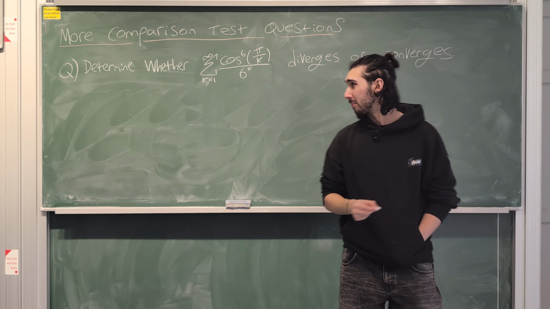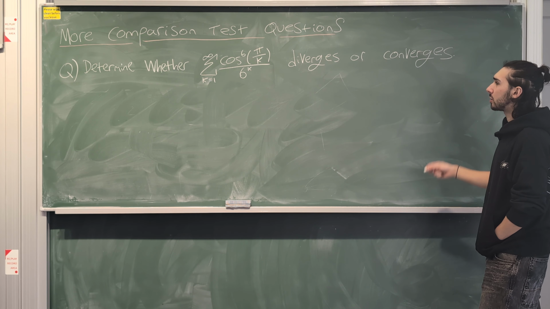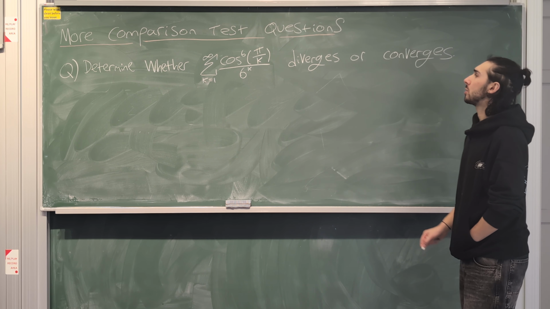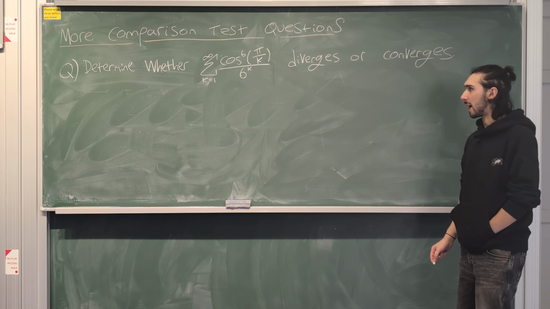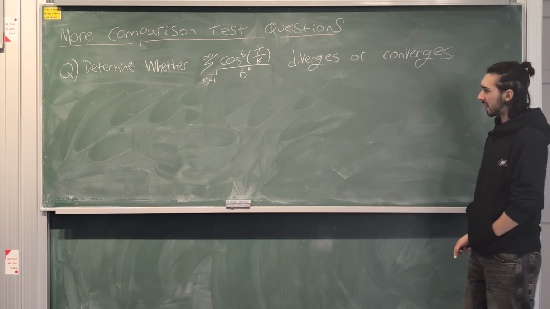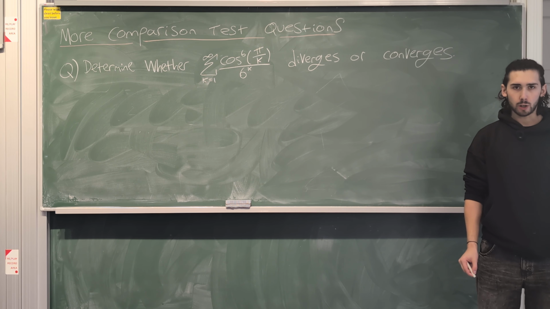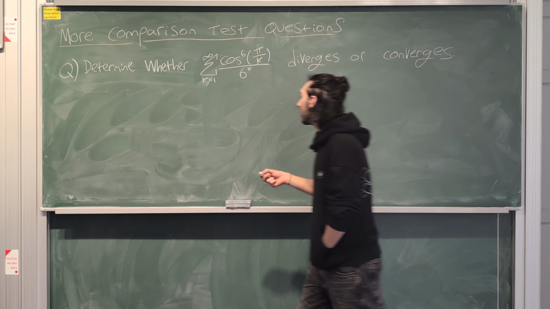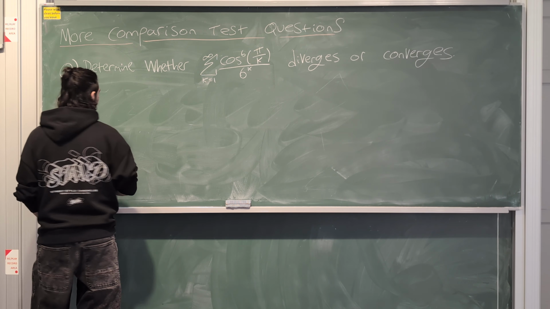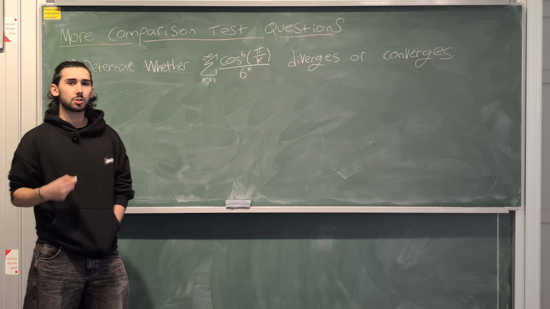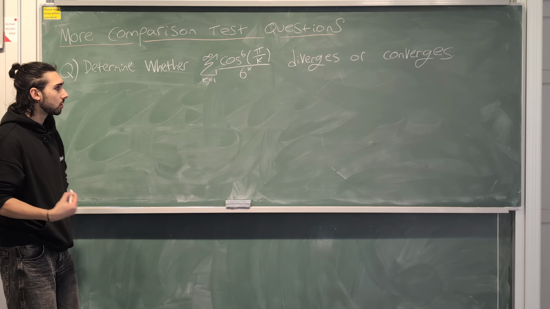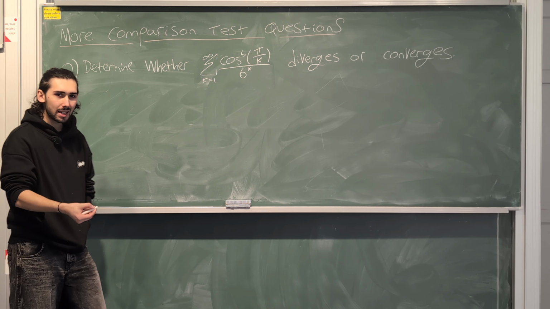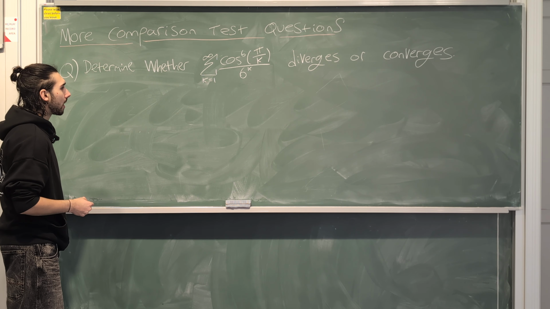Okay, here's the second one. Now we want to determine whether the sum from k equals 1 to infinity of cos to the 6 of pi over k, all over 6 to the k, diverges or converges. Once again, we're going to use the comparison test. So we want to simplify this and then do another test on something simpler, which will help us determine what we can do with this. When we simplify it, it doesn't have to be exactly equal to it. It could be bigger than or less than, depending on what we're trying to do.